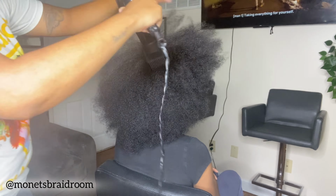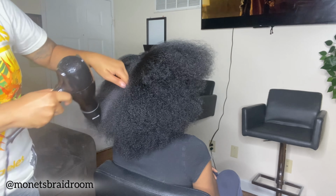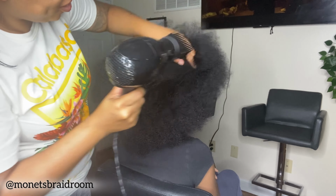So yeah, she has the thickest of the thickest hair, honey. Just love it. Her hair has grown since she's been coming to me. Yes. Love it.